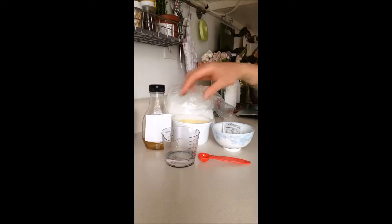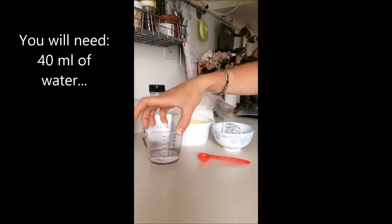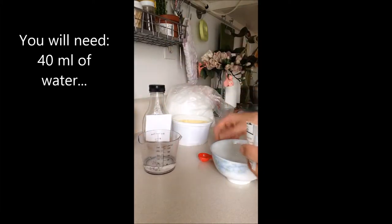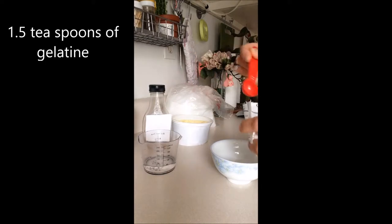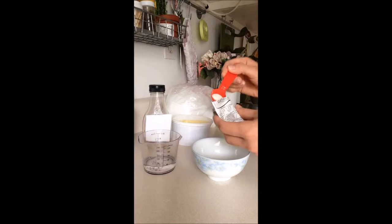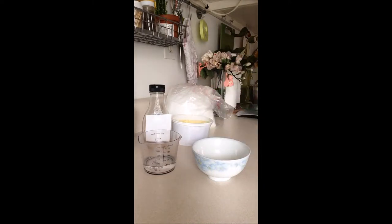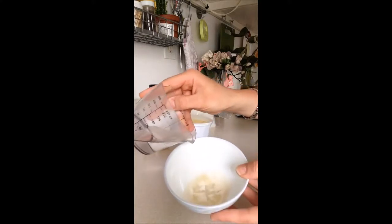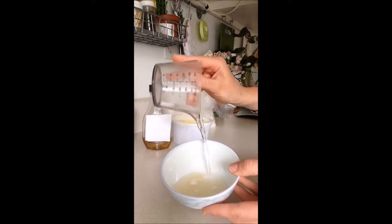So I use exactly 40 ml of water, 1.5 teaspoons of gelatin. I pour the water in a gelatin and put it aside for 10 minutes.